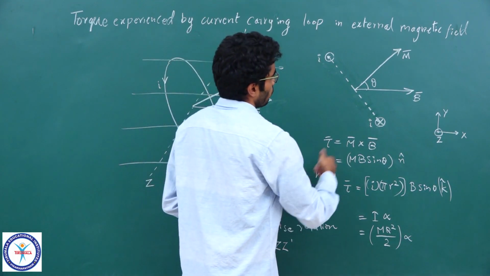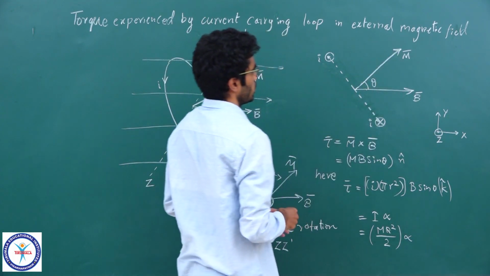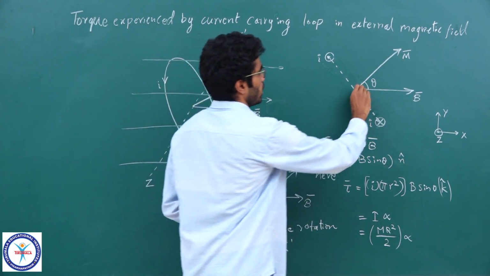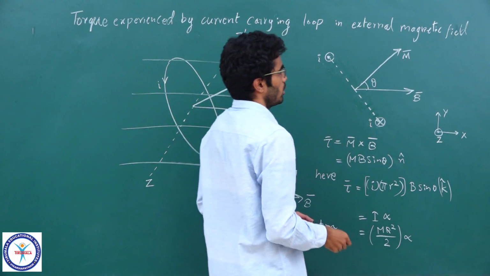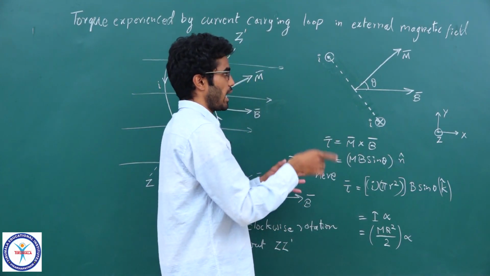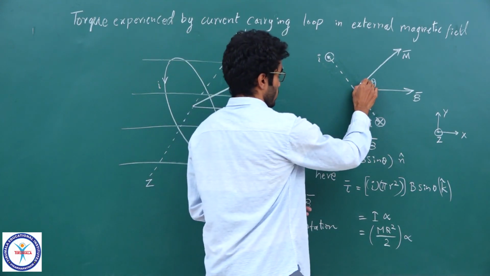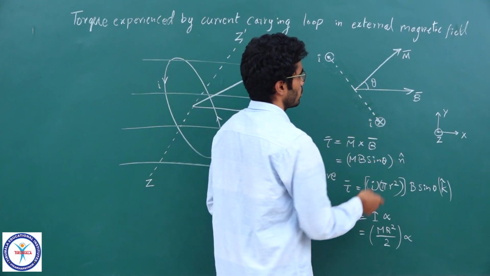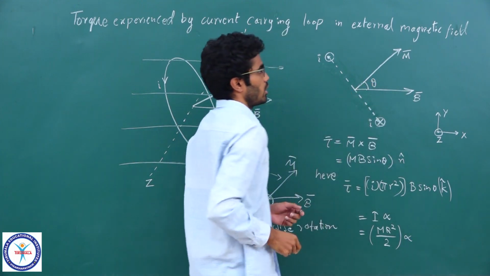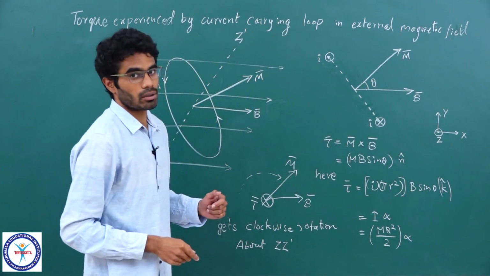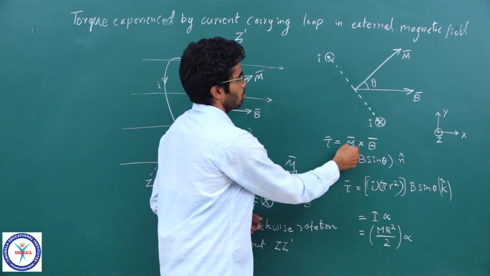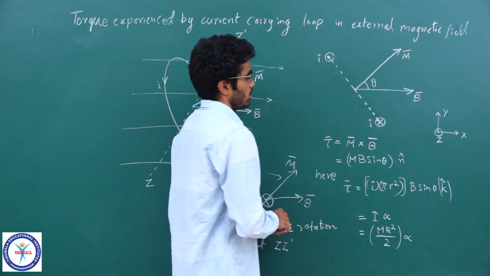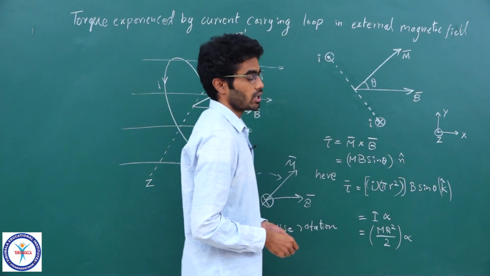Now, the magnetic moment vector is pointing away from the center, perpendicular to the plane. So, it is pointing in this direction, m bar. Now, you will get an idea of the angle that this m bar makes with B, the magnetic field vector. So, this theta is what we need, because when we calculate m cross B, it is given by m B sin theta with a unit vector for the cross product.